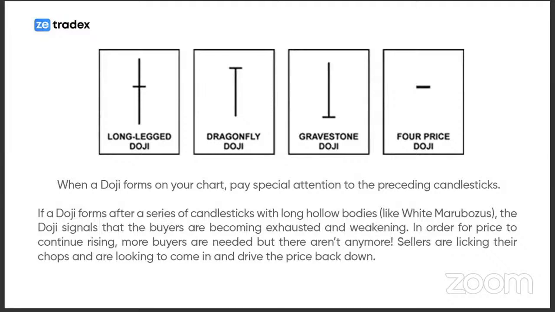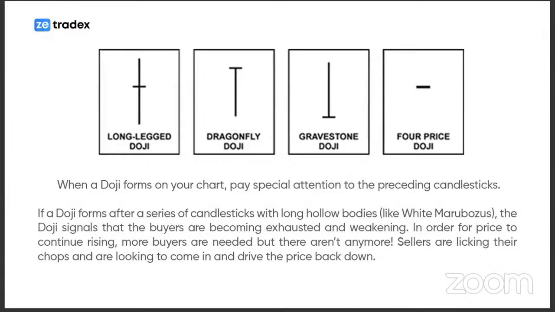Now, the same thing applies for the gravestone doji. A lot of buying pressure occurred, and then it retraced down to close at a very minimal doji point, meaning a lot of buyers took their money off, and then the rest of the buyers came in late, noticed this, and nobody was willing to kick in for more buying pressure. Then we have the 4 price doji, usually having no wick.